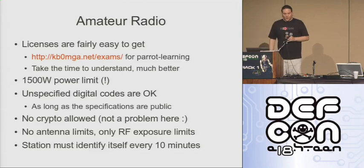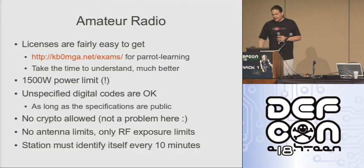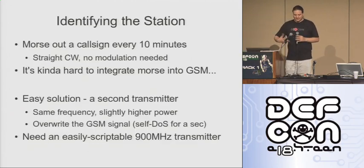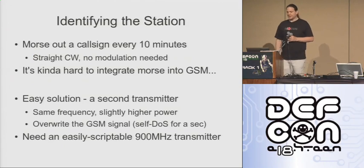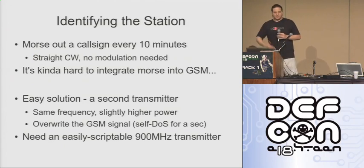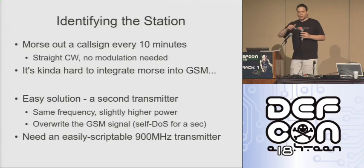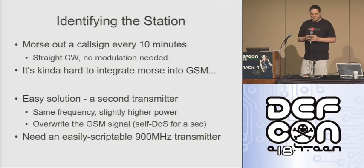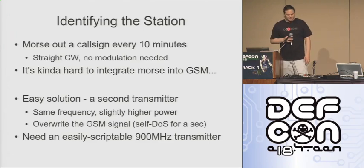The only other real requirement that we have is that the station has to identify itself every 10 minutes. That's actually pretty easy to do, because to be a ham-compliant call sign ID, it's straight carrier wave, Morse code, every 10 minutes, just Morse something out. We could have integrated that into the USRP. Certainly the USRP is capable of it, but that's doing it the hard way. There's an easier way to do it.